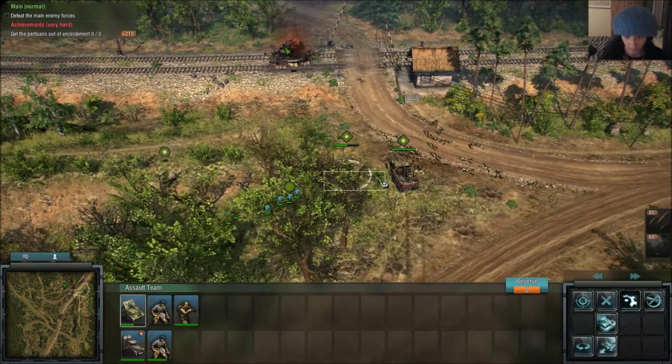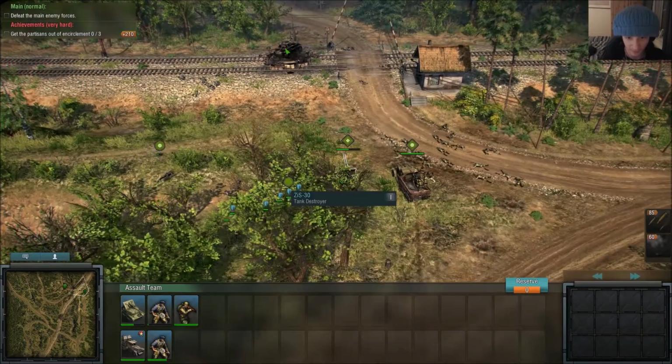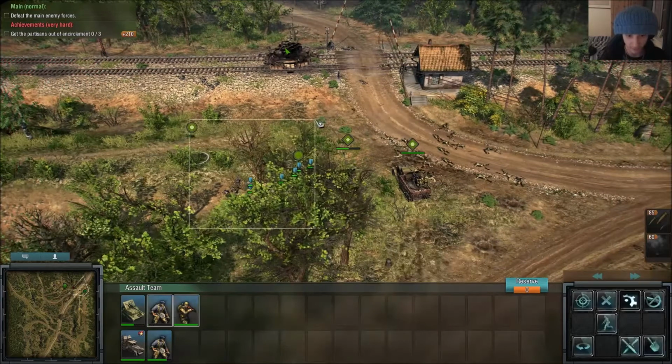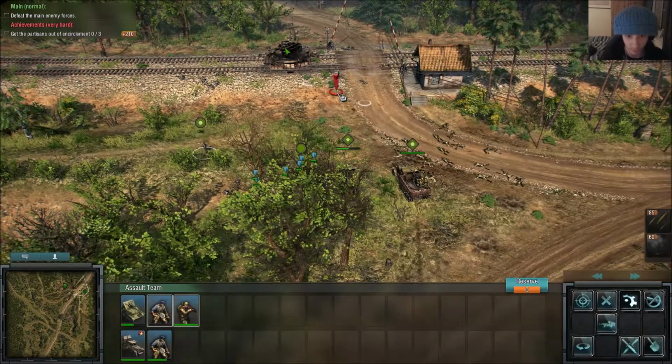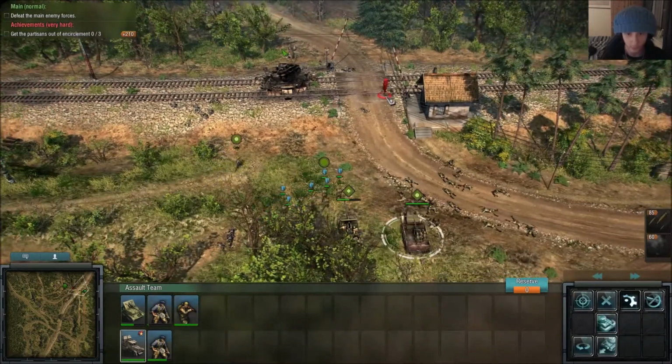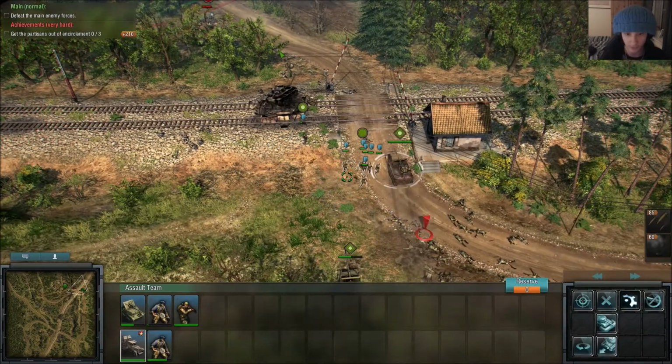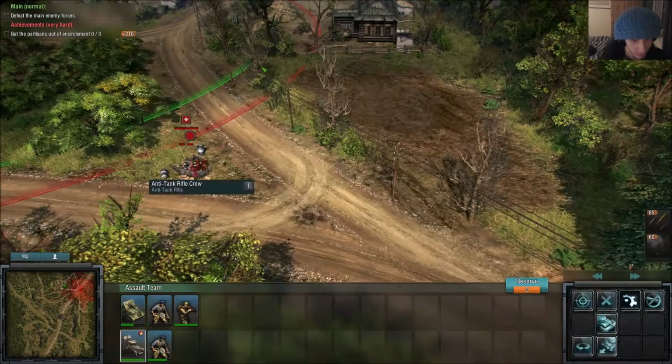Right, let's keep moving. This thing is now two shots to any really dangerous tank, so we're going to have to be careful. Right, let's go. We've managed to get to the bridge. Wait, hold on. Stay down a minute. What have they got? A machine gun.